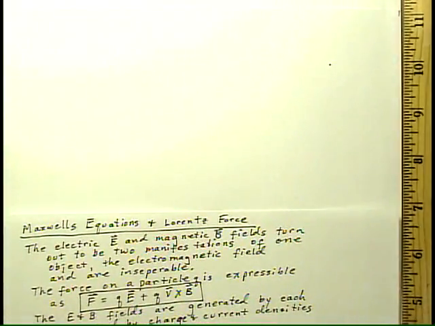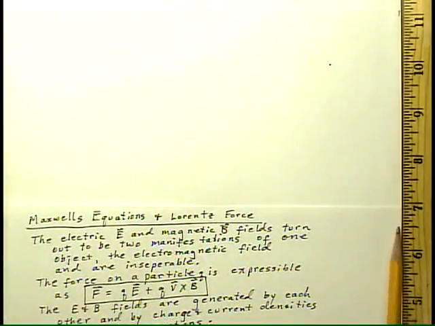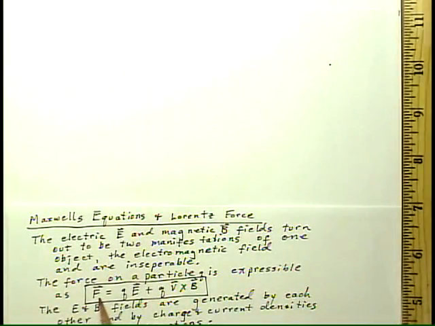The force that arises from the electromagnetic field can be written in the following way. F is equal to a charge times the electric field plus the charge times the velocity cross the magnetic field. This we learn and are very familiar with from freshman and sophomore physics, and it gives us the vector force in a non-relativistic form on the left, which would be, of course, the mass times acceleration of the particle.